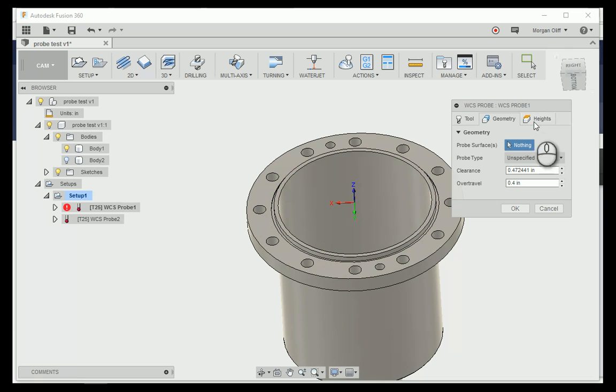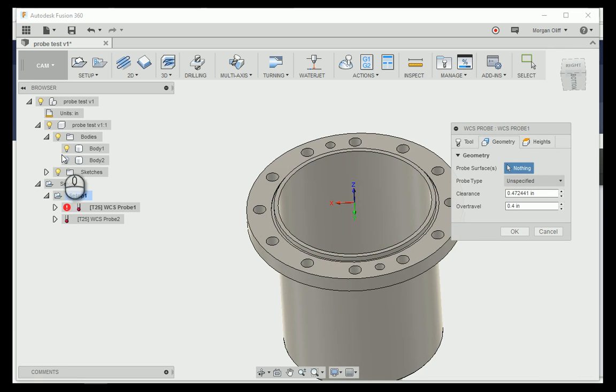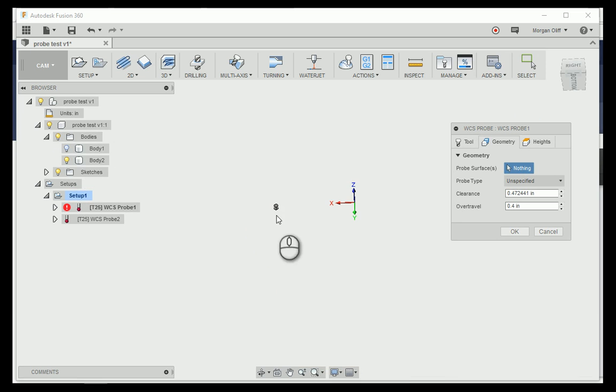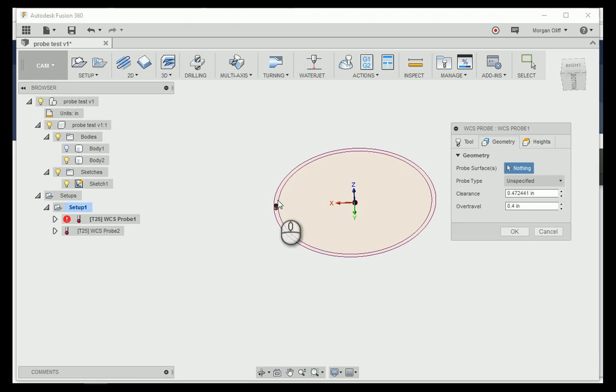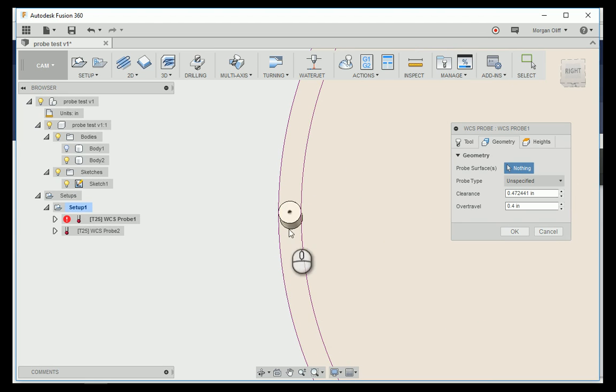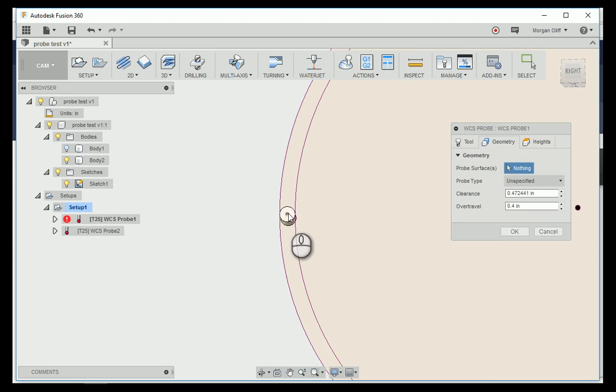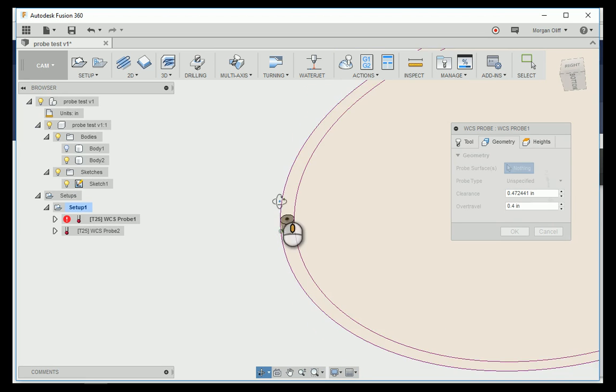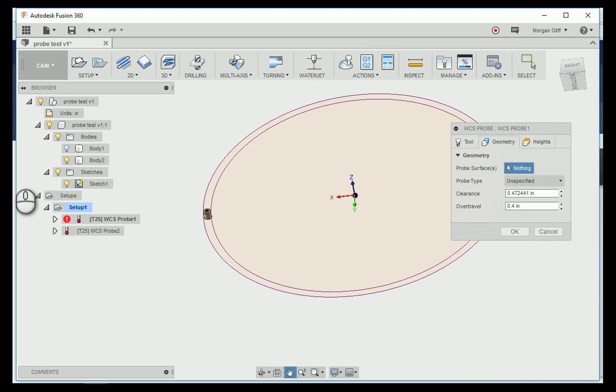Let me show you what I did to fix that situation, and we'll see if somebody has maybe a smarter idea here. I actually created a new body, so if I hide this, the way that I did that, I just created a sketch, and I projected that loop, and then I drew a circle and constrained it tangent. That way I had a perfectly centered circle that I could then extrude, and I had a specific surface that I could grab, and I knew that it would stay on that radius.